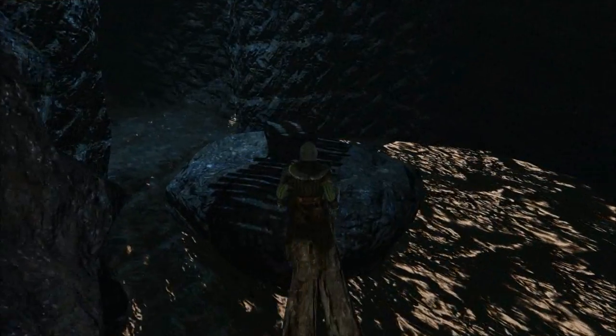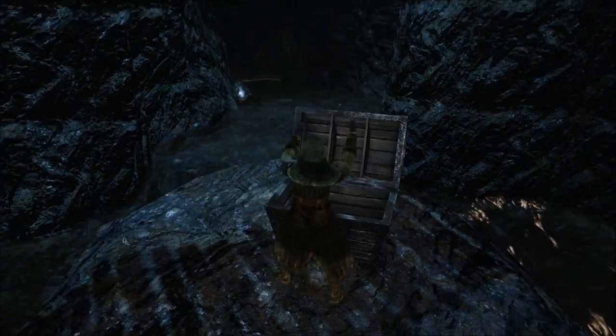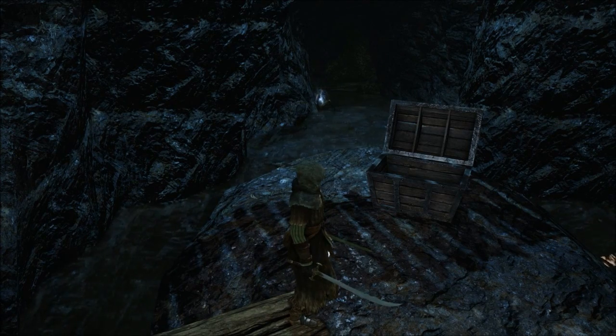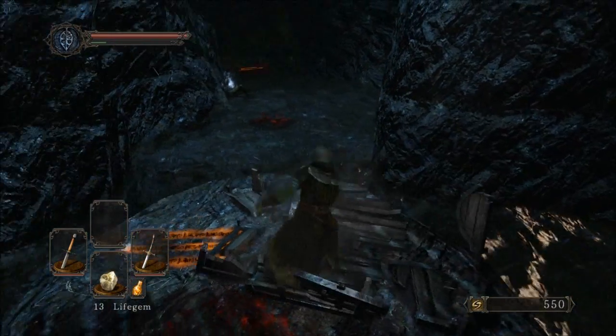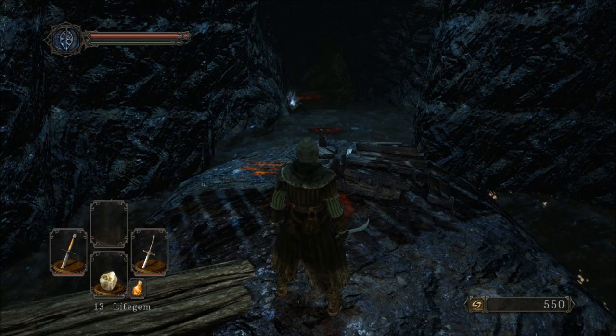Down there is the normal path, but you can go this way, down this little wooden thing, and open up this treasure chest. Grab yourself a human effigy, which is, once again, one of the best resources you can find in the game. You can never have enough. A quick note, you can actually attack these treasure chests and break them. Be careful, because breaking a wooden one will make whatever's inside turn to rubbish, which is completely worthless.